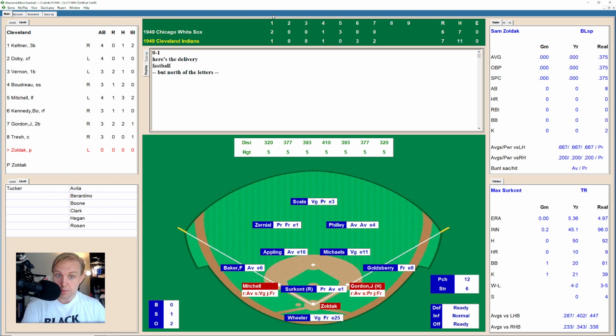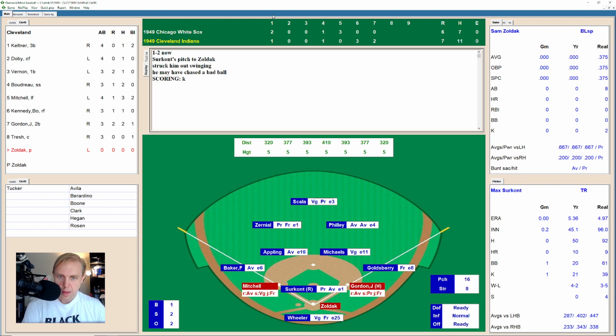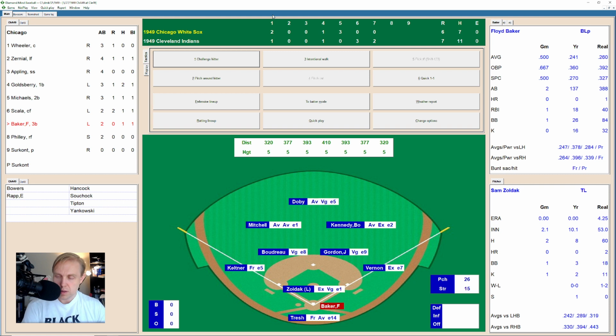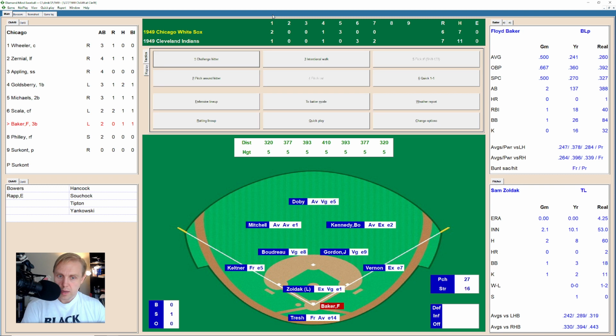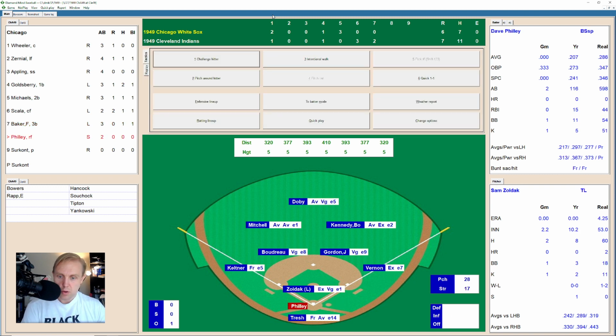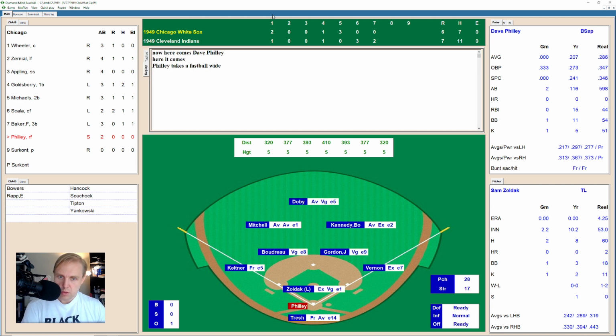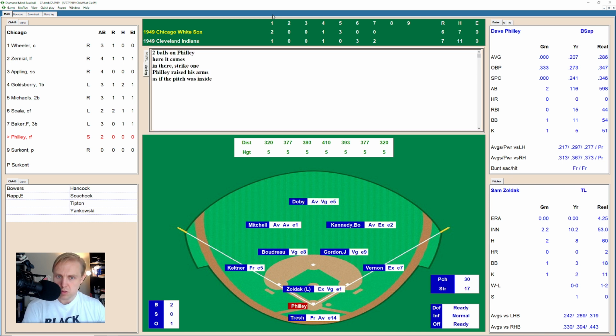Here's Sam Zoldak. We'll have him swing away. 2 outs here, bottom of the 7th. 1-1 the count. Now 1-2 as that fastball's in there for a strike. Fouls 1 away, still 1-2. Pop-up foul ground just out of Wheeler's reach, still 1-2. And he swung and missed at that one and strikes out swinging. So we go to the top of the 8th inning. It's a 7-6 lead for the Indians, and here's Floyd Baker. Zoldak has been in there a couple of innings, 2 1/3. It's a fly ball by Baker over to left field. Mitchell has it for the out, 1 away. Up comes Dave Philly. 2 2/3 now is what Zoldak has been in for. Not many pitches on the pitch clock, though. 2-0 now the count to Philly. There's a strike. It's 2-1.